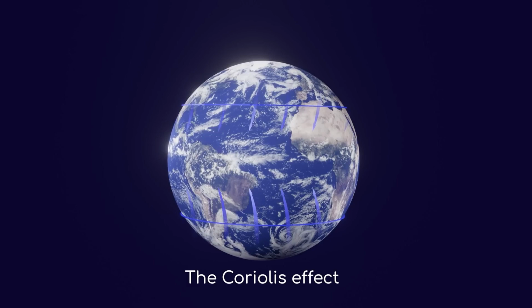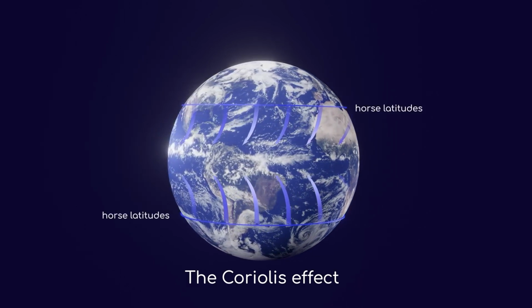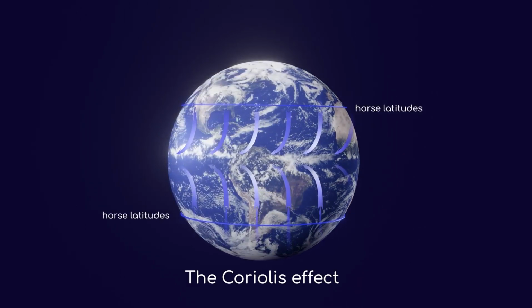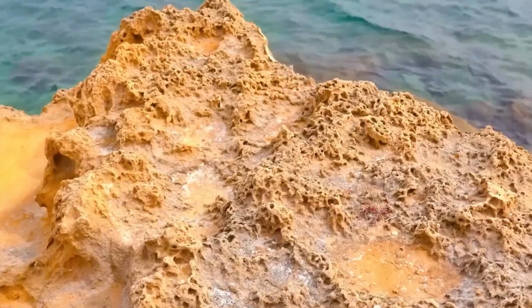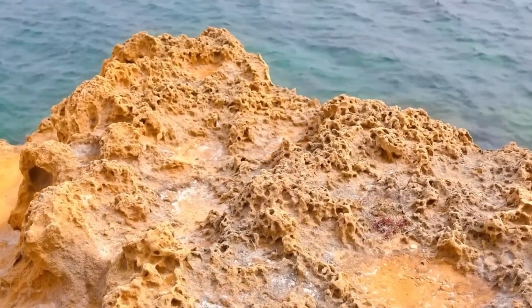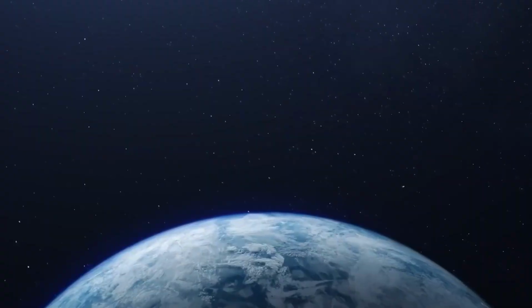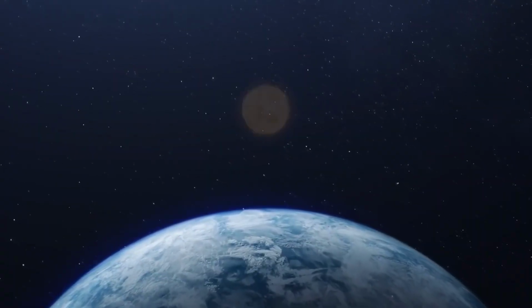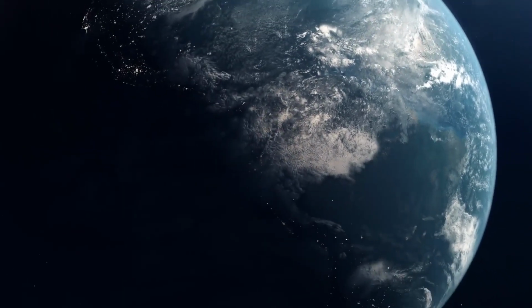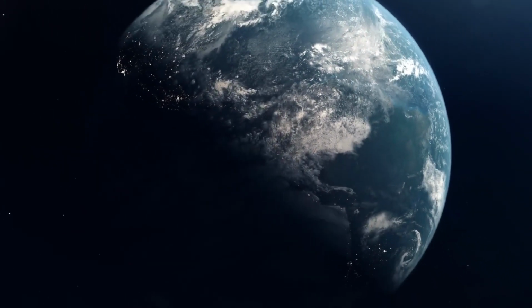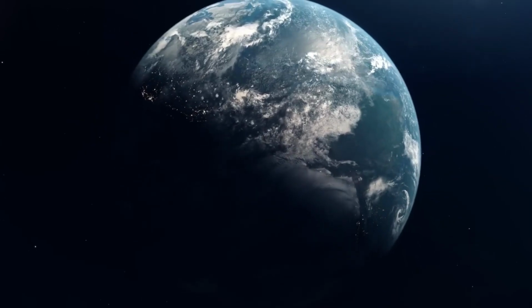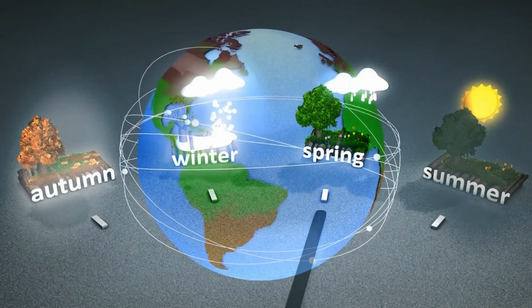Together, these three orbital elements generate complex patterns of climate change that manifest over tens to hundreds of thousands of years. The variations in insolation caused by these cycles drive long-term climate changes, including transitions between glacial and interglacial periods. The Milankovitch cycles are fundamental to understanding Earth's climate fluctuations over the last few million years.